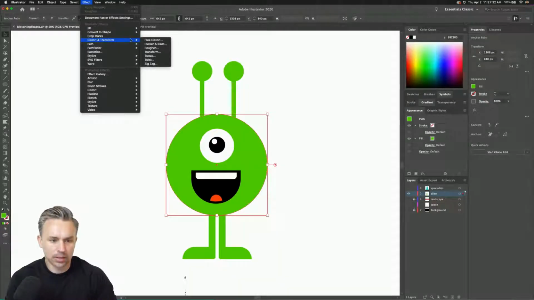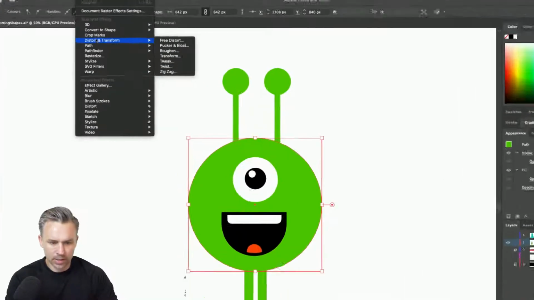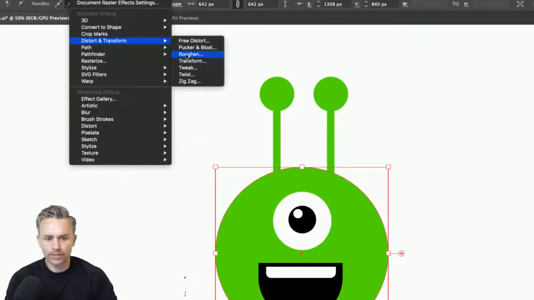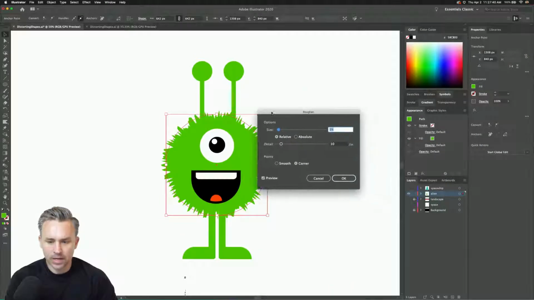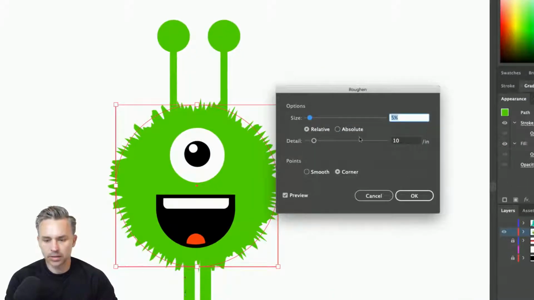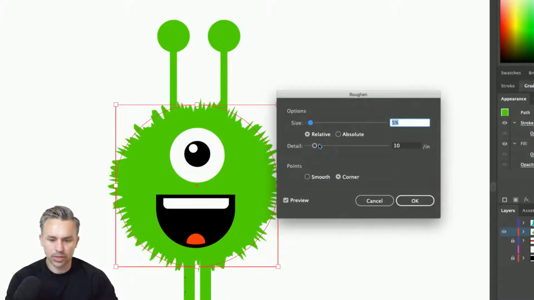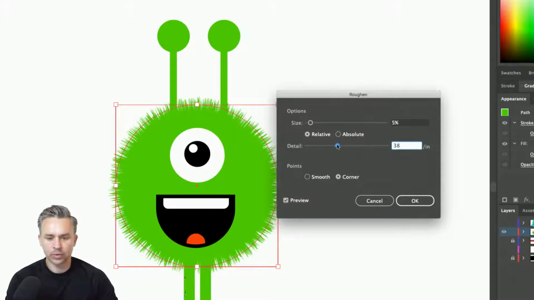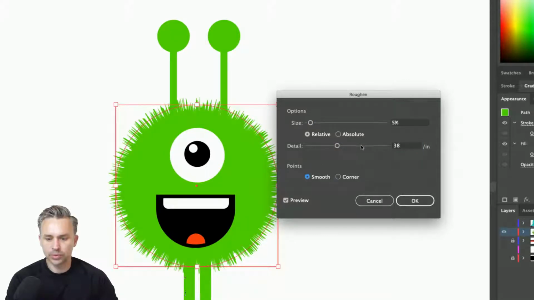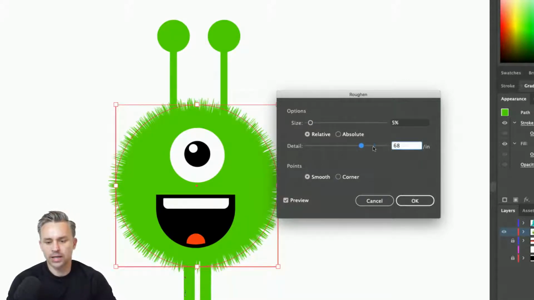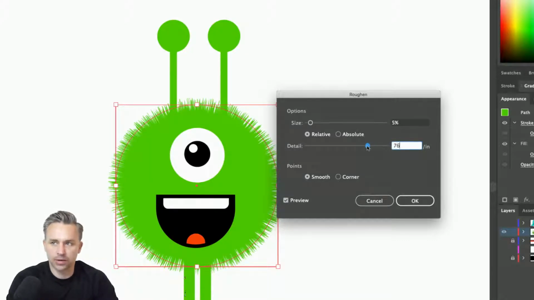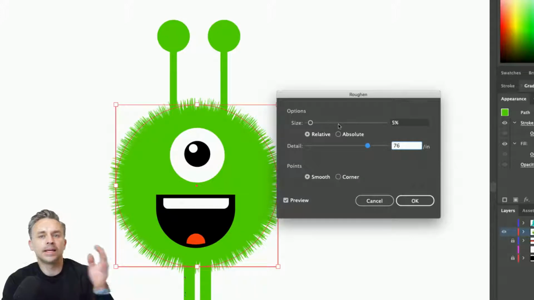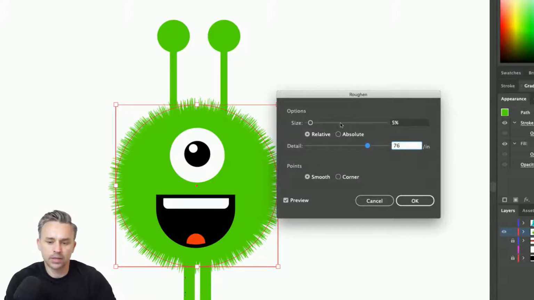Okay, so right in here, what do I want to do? I kind of want to roughen them up, right? So that's what I want to do. Select roughen. I already get these settings that make him look fuzzy. So I'm already distorting him in a way, right? I can increase this. I can make it smooth. And watch when I take this up quite a bit, you can see how it can make this character look fuzzy, right? And I get it. This guy looks like Mike from Monsters, Inc.